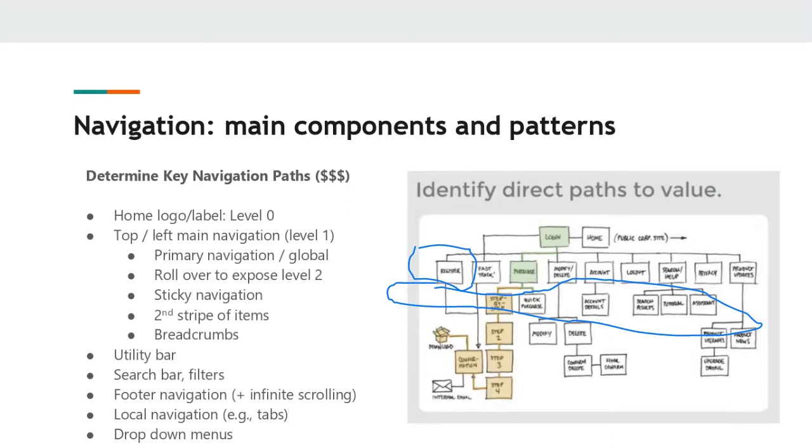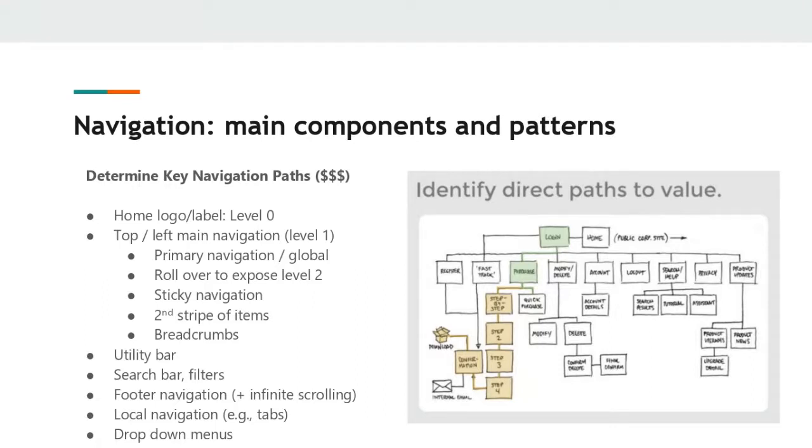But again, think of a terminology that you will eventually train people in your business on and that they will understand, and just be consistent and use it all the time. The breadcrumbs, we all know. Utility bar, search bar, filters, facet. We're going to learn about facet, footer navigation. Then you're going to hear infinite scrolling as well. Because we're talking navigation, infinite scrolling is revealing more content, so I say it's part of your navigation. You're providing more access. Your local navigation, tabs, links, contextual.